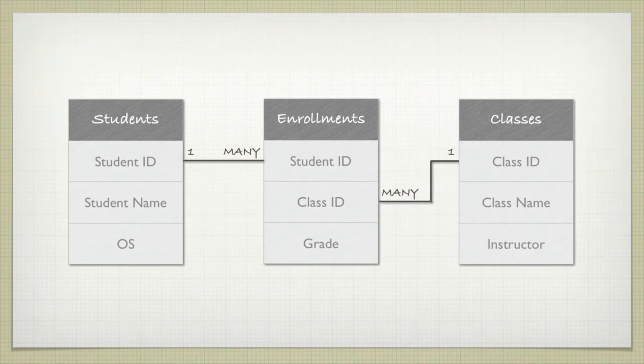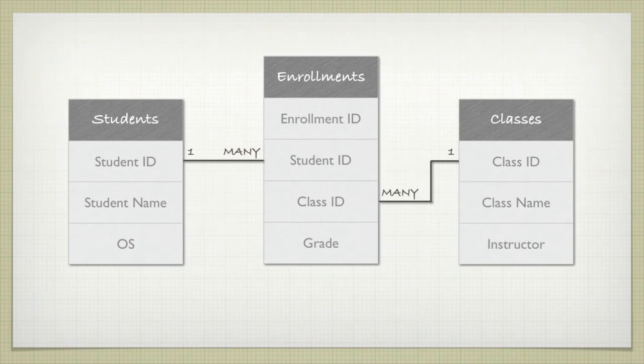What we don't have is a unique identification for that enrollment. So we really should add that. So I will go ahead and add the enrollment ID. And what this allows us to do is have an ID that is always unique for that table. It doesn't have to be unique in other tables, but every table has to have one unique key. And we have that in classes, the class ID, and now we just also have that in the enrollment ID.